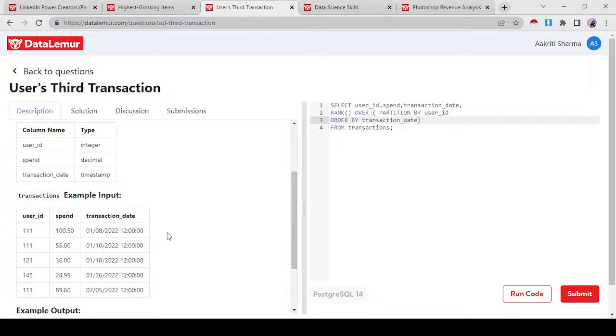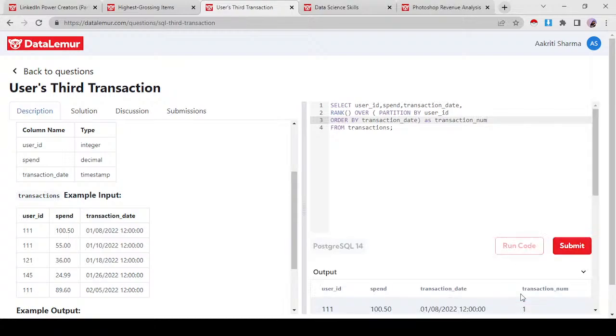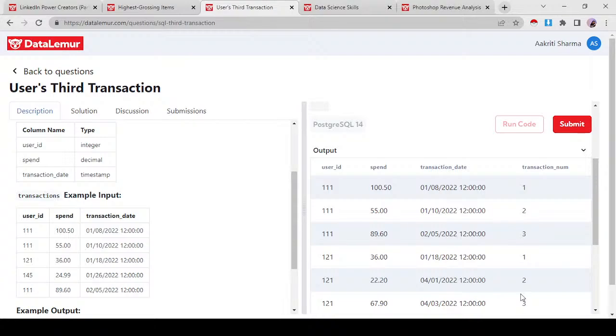And since we want the first third, we would leave it by default in the ascending fashion, and we'll say as rank or transaction number. And the lesson which we have gotten from our previous time solving this is that we have to enclose this again into a from clause and then select what we want from it. Let's first run it and see what it gives us.